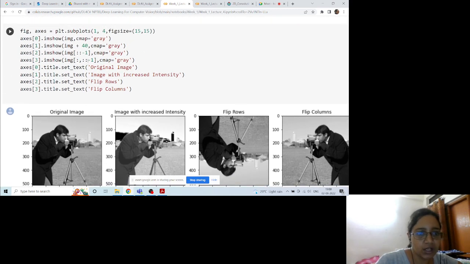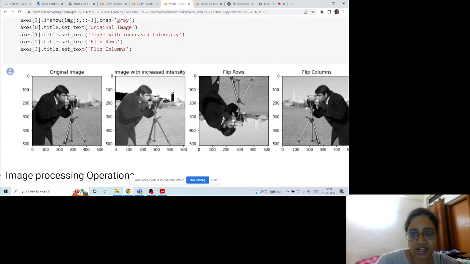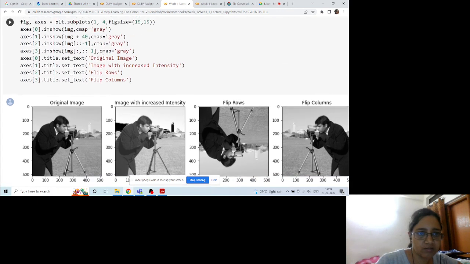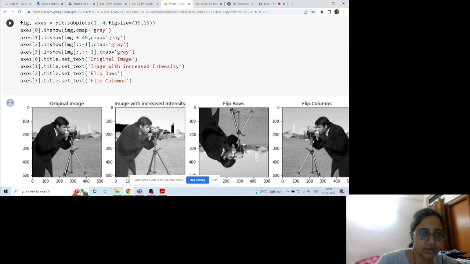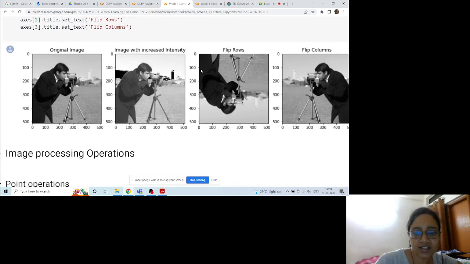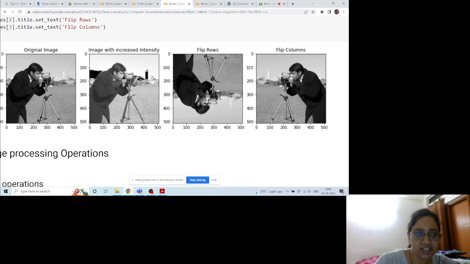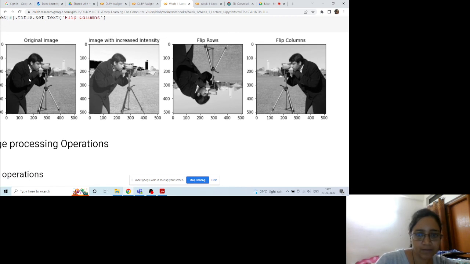Similarly, here they say that you flip the rows. Once you go through Python in a better way, you'll understand how flipping rows and columns happens. Basically, you have inverted the image. The first row comes to the last position, the second row to the second last, and so on until the last row comes to the top. And similarly, you can flip the columns, which means that this person will be looking in the other direction.